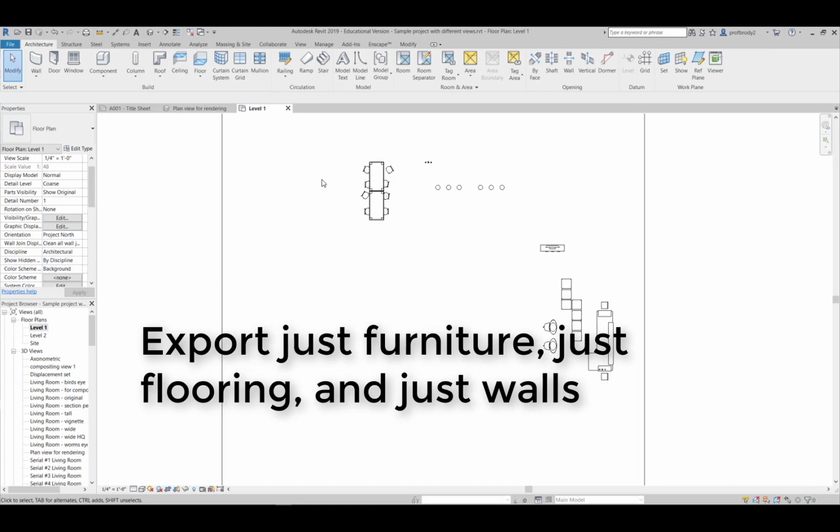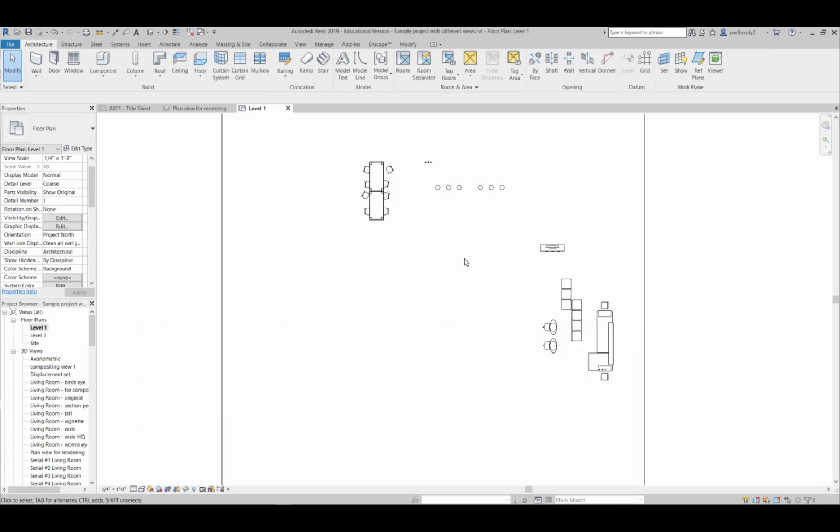Anyway, after exporting multiple layers with different content, again, typically the full plan, I usually do an empty plan with the walls and the floors and the furniture, and then I will export an empty plan with nothing in it, no colors, no patterns, with just walls, and then other times I will just do the furniture. Depending, again, on what sort of thing you're looking for. You could also just export floors if you know you're going to be doing a lot of flooring patterns. Again, you'll want to just look at your project and make a decision there.